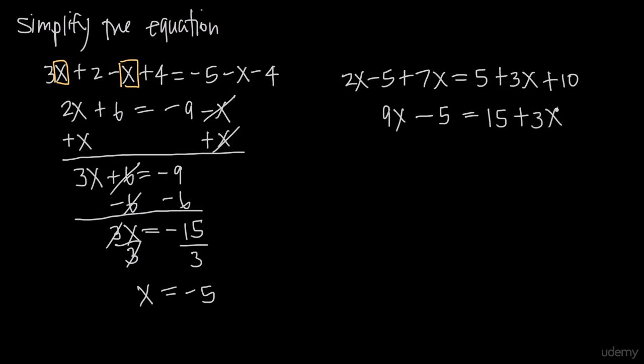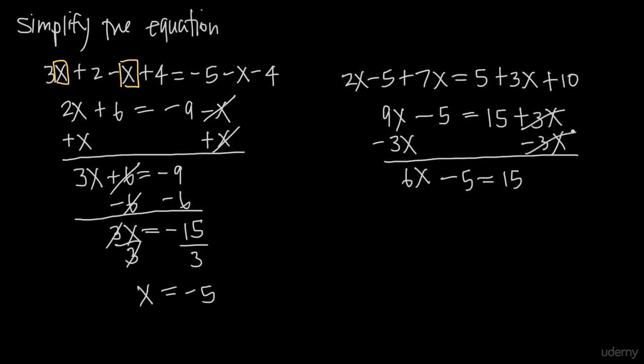Now, in order to solve for x, the first thing we'll do is subtract 3x from the right-hand side. If we do that to the right-hand side, we also have to do it to the left-hand side. And we want to line this up under our 9x because 3x and 9x are like terms. So when we do that, over here on the left, we'll get a 6x because we have 9 of them minus 3 of them leaves us with 6. So 6x minus 5 is equal to 15. And over here, a positive 3x and a negative 3x cancel to be 0. And of course, 15 plus 0 is still 15.